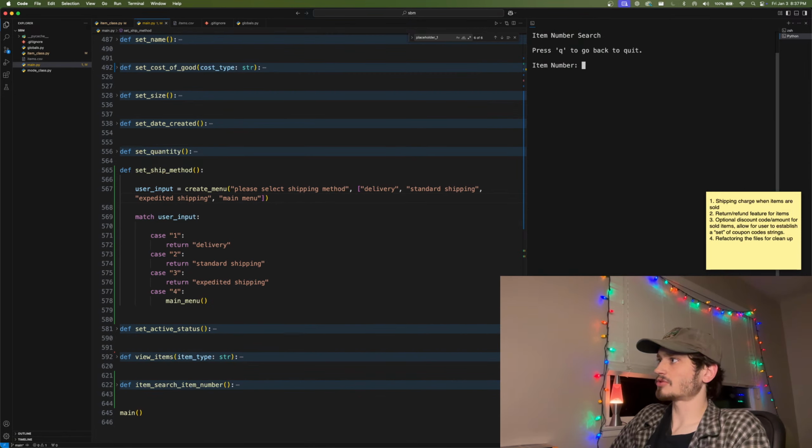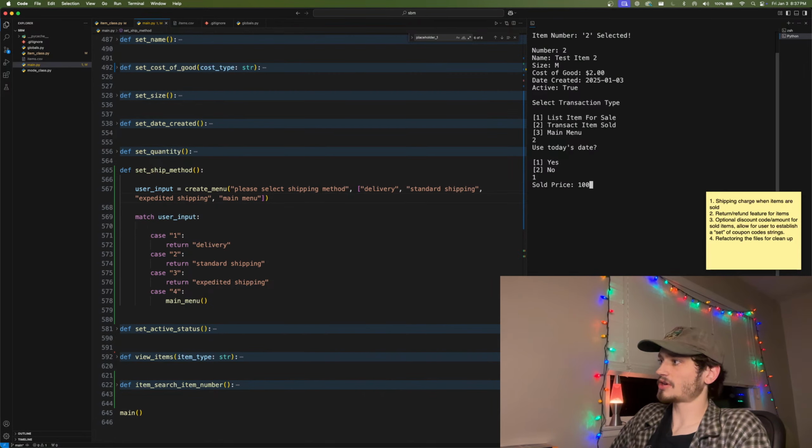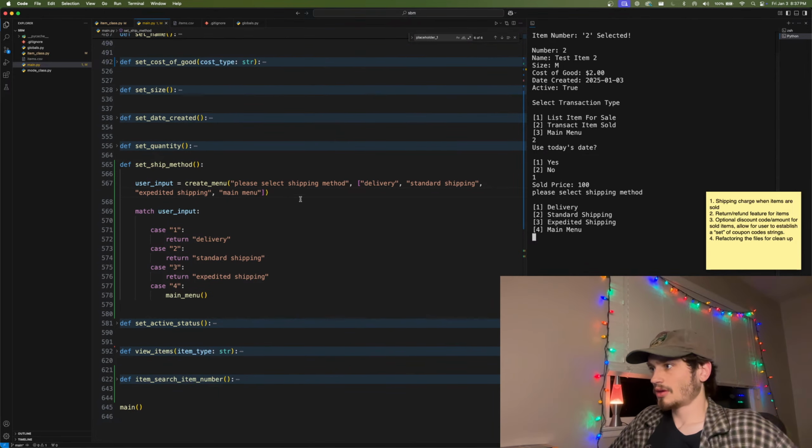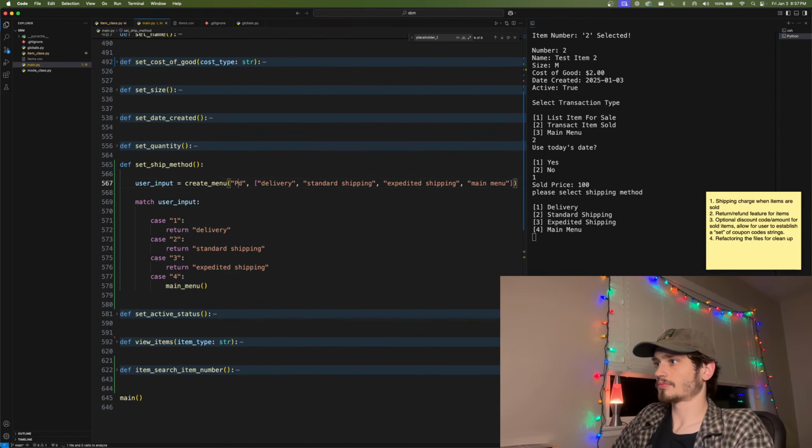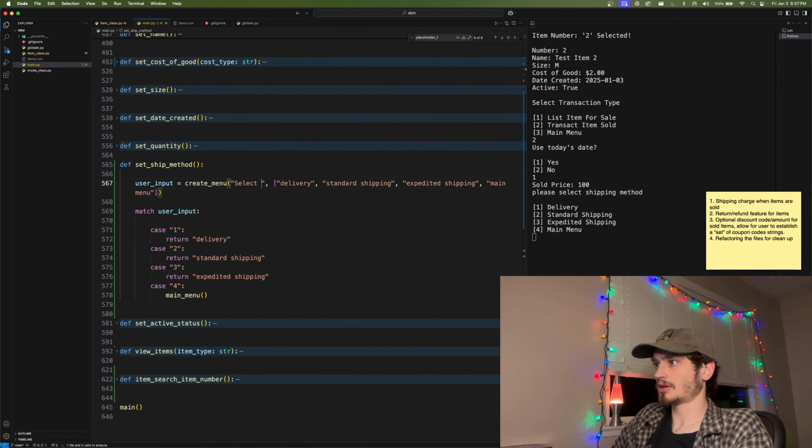Now, yes. Transactions. Item search 2. Transact for sale. Yes. Sold price 100. Please select a shipping method. Okay, so this needs to be exactly as we wrote it. So please, we'll say select shipping method.